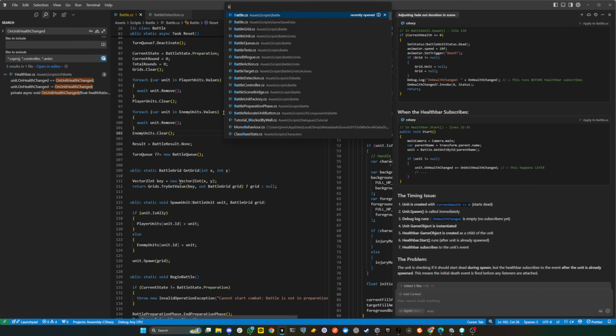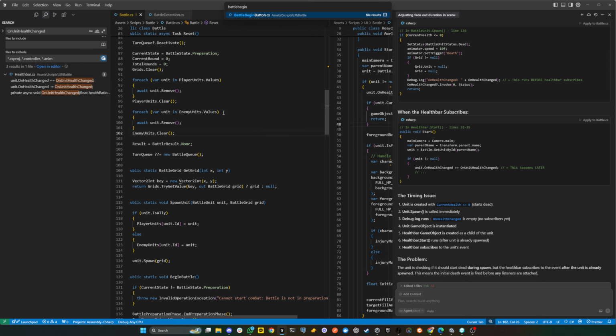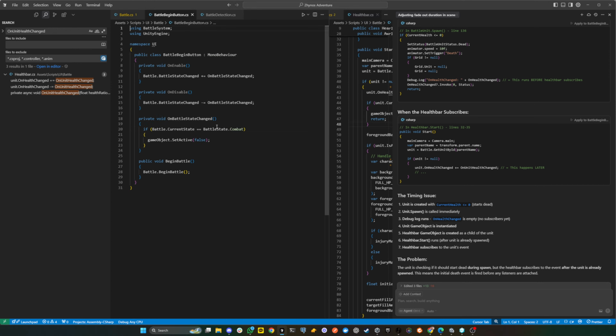Okay. Display this button only after like 0.5 seconds delay. Make this button visible.